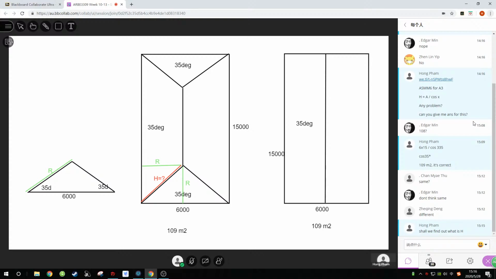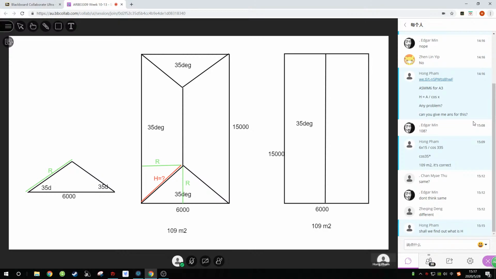So how do we find H? This is just a typical way, and there are a lot of ways to find it, but in these questions we are not going to do the roof structure. We only find the roof covering. So you know that these two have the same area, so we take all the horizontal area divided by the cosine. That's no problem. So let's have a quick challenge contest to find what H is.